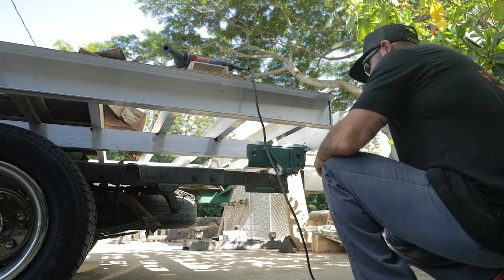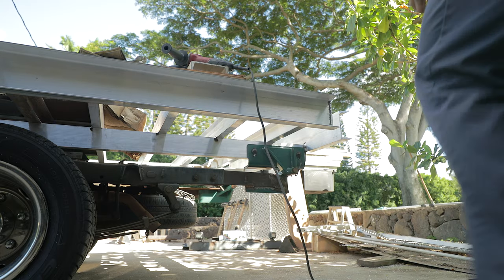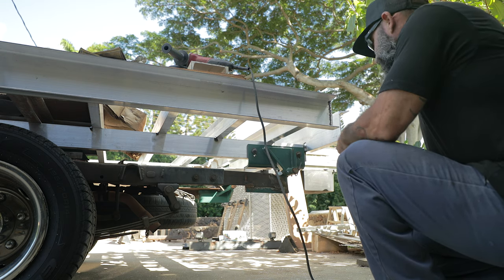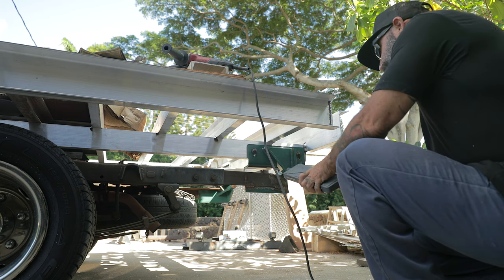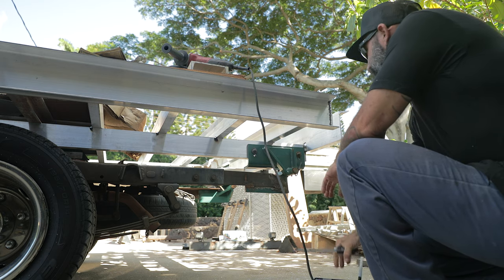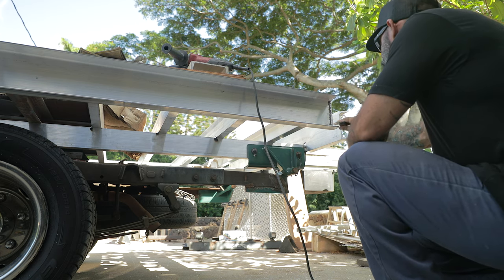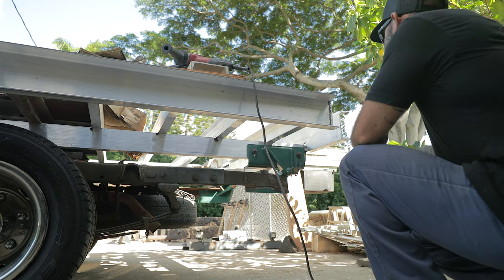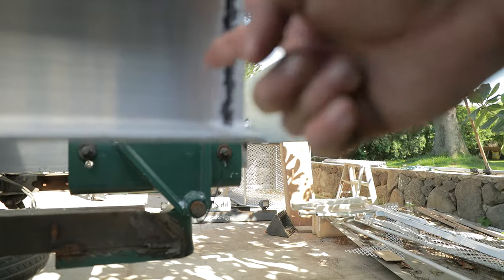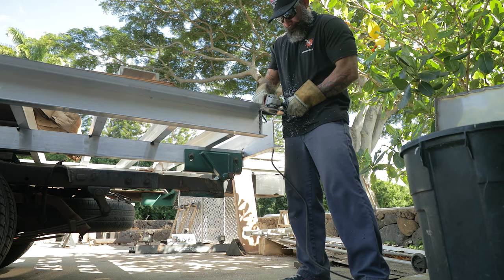Cut this one from the front. There's just no way to get in there real nice and easy. So to get a nice precise line, I use the marker to mark this like dyking. And then I'll just take the calipers and make a scratch. And that'll give me a decent guide. Just tune it up once I get this metal out of my way. So I make a mark with the marker and I scratch with the calipers and make a nice straight cut.